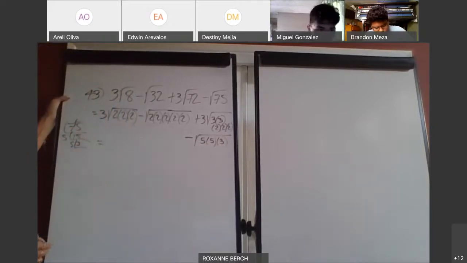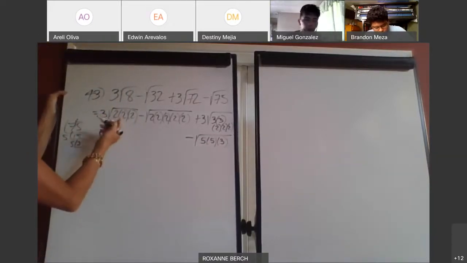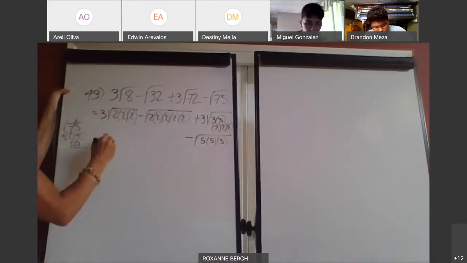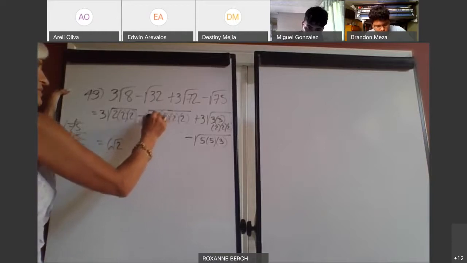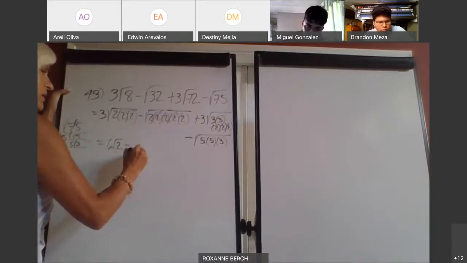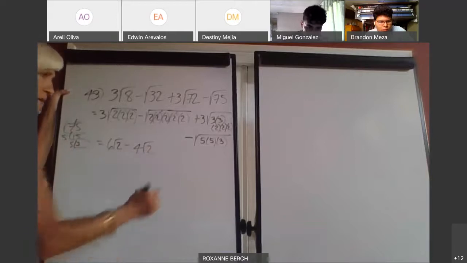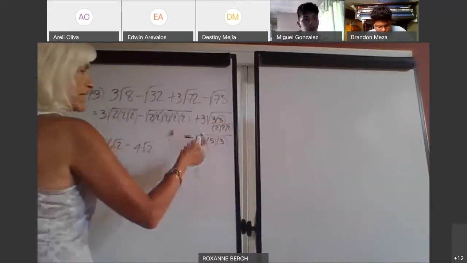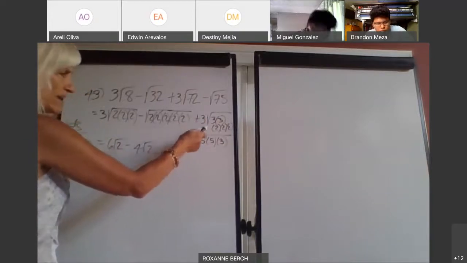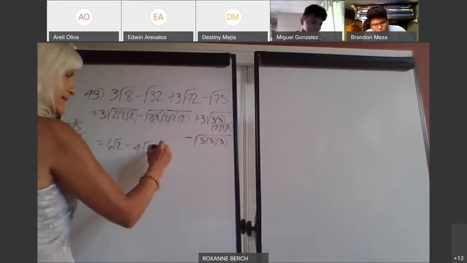So pull them all out, see what you have. For every pair, one gets to come out. So 2 times 3 is 6 and a 2 stuck. You get to take out 2 twos, which is a 4. A 2 gets stuck. On this one, you get to take out a 2 and a 3. So 3 would be 9, a 2 would be 18.